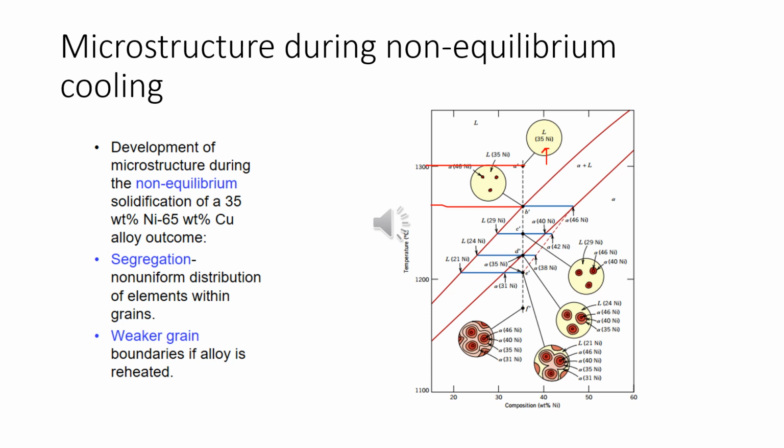At point B prime, which is approximately 1260, as we have previously explained in the equilibrium cooling, alpha phase particles begin to form, which form the tie line constructed, have a composition of about 46% weight of nickel, 54% weight of the copper. At this point, the tie line is constructed, and according to lever rule, the compositions can be calculated. But over here, small alpha grain particles begin to form.